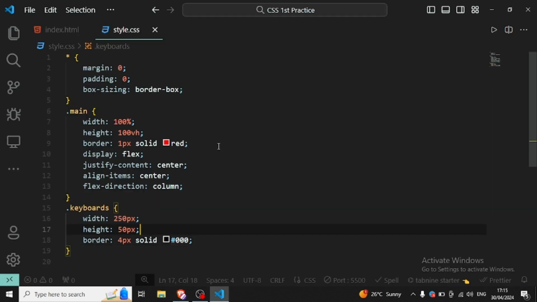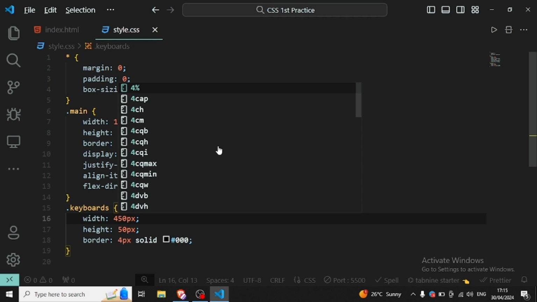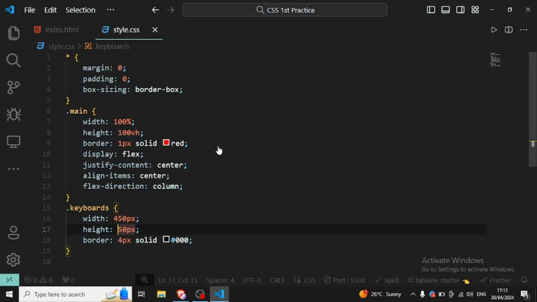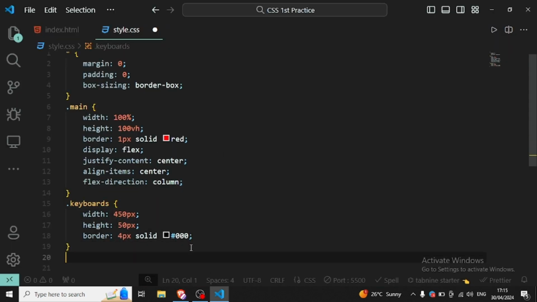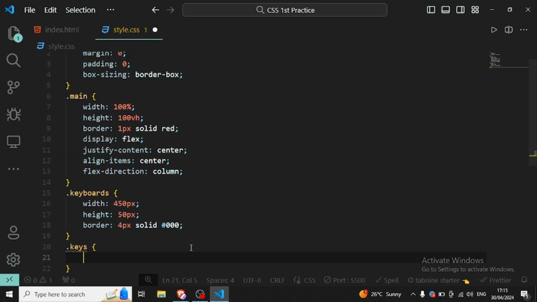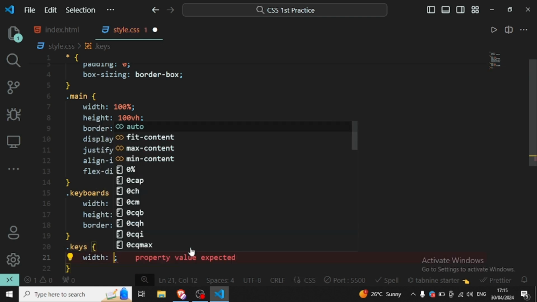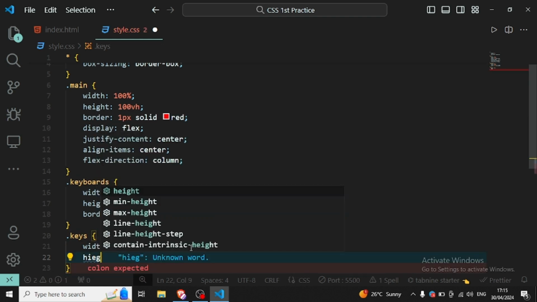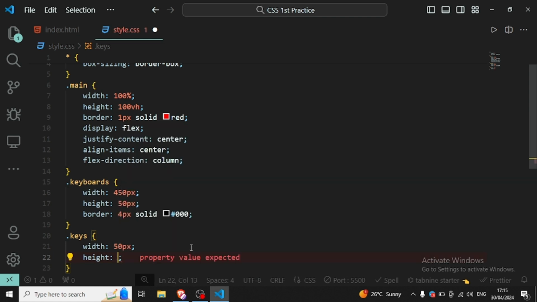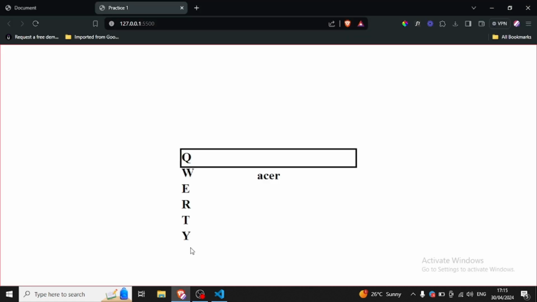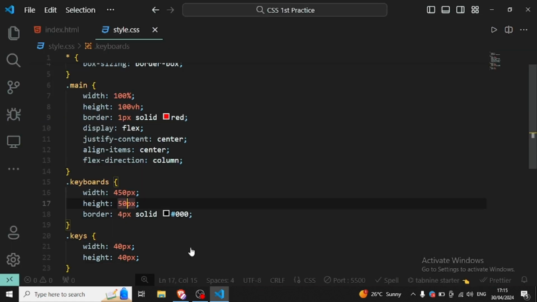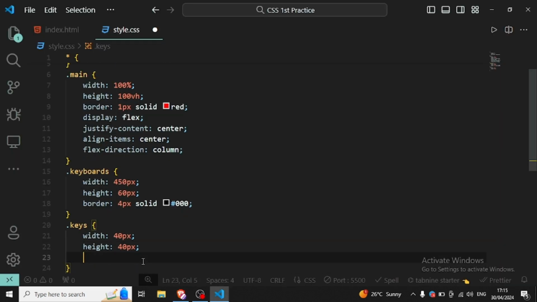That's small, right? So I made it 450 pixels, which is good. And the next thing that I'm going to do is to design the keys. So I think it was keys. Yeah, it was keys. And I'm going to give the same width, the same height with 50 pixels. Height 50, not 50. Okay, make it 40 because in order to see the press. Okay, 40 pixels. We made this 50 to 60 pixels. And give the borders for them with the color of gray with 2 pixels, solid gray.